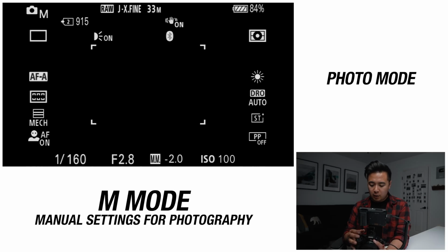All right, I'm just gonna turn on the Ninja 5 Plus and record my settings so I can show you. All right, so now we are in photography mode, and I'm gonna go to manual setting. That's the M on the mode dial button on top. And with this mode, this is where I manually set the camera for photography. And so if I wanna change the shutter speed and have it be different to the ISO and f-stop, this is the mode that I use.